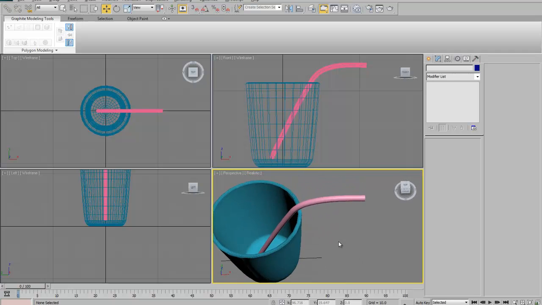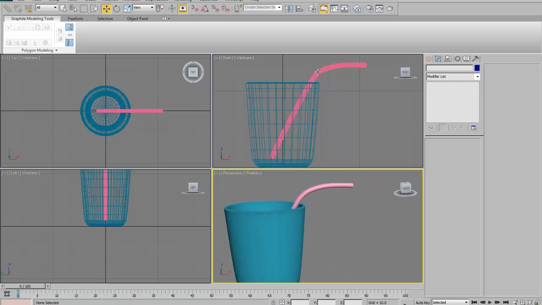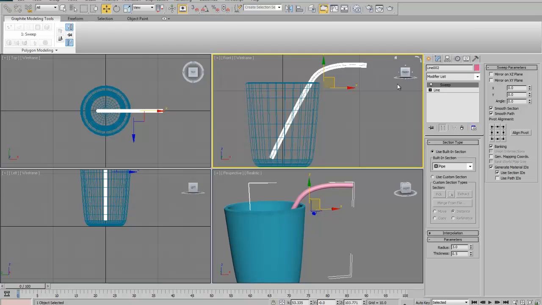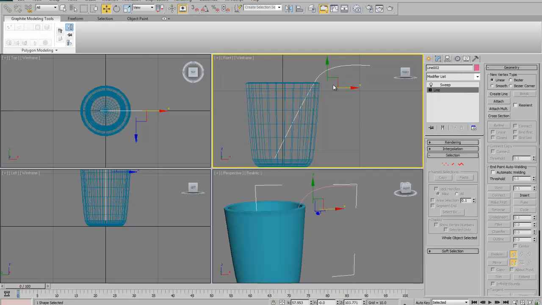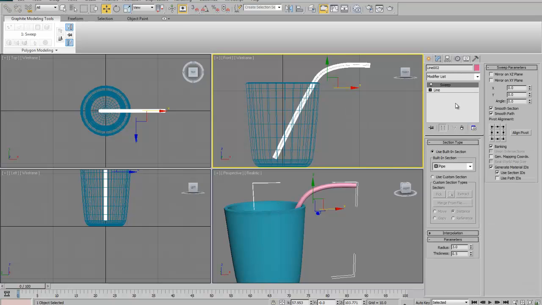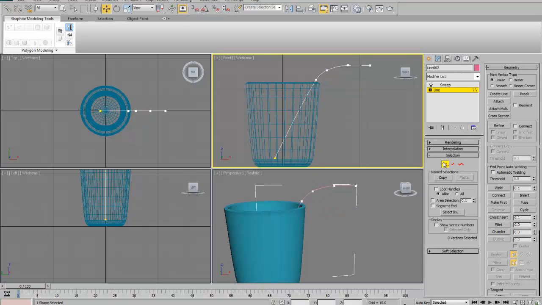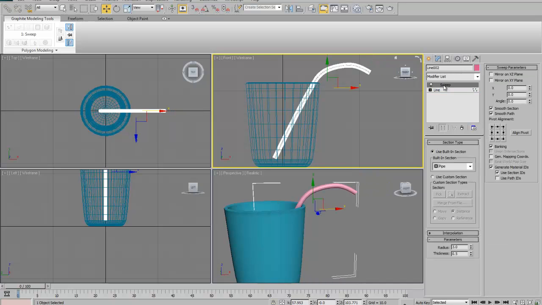It's sitting away from the cup lip, so we need to fix that up. Now, how can we do some adjustments in the positioning? Well, we could simply move the whole thing. That would be quite straightforward until it looks convincing. Alternatively, as we saw with lathe, we can come back down in the stack, click on line, and edit the individual vertices and move those around if we wanted to. For instance, if we want the tip to droop a bit, that's fine, we can do that. And the sweep will work exactly the way we want it to.